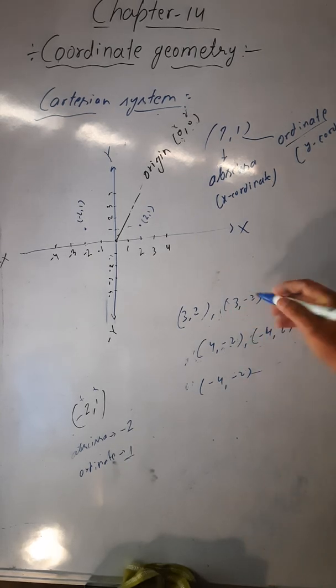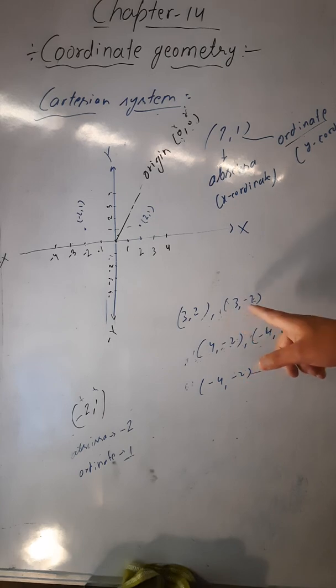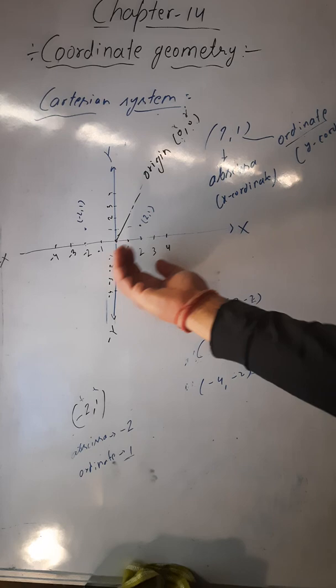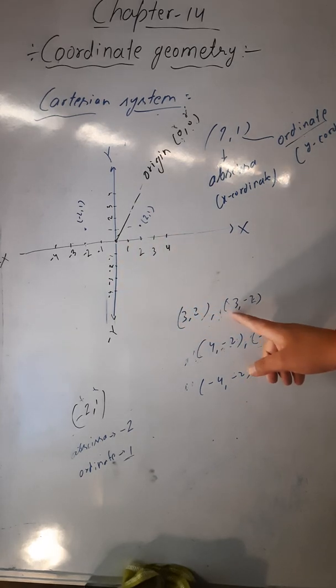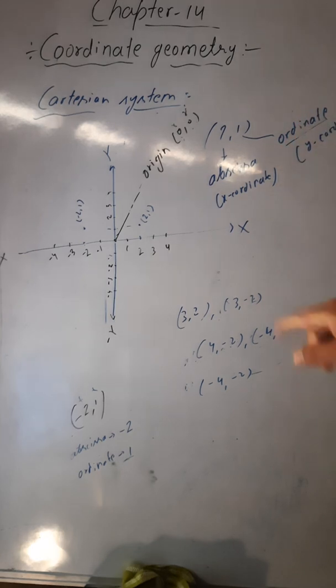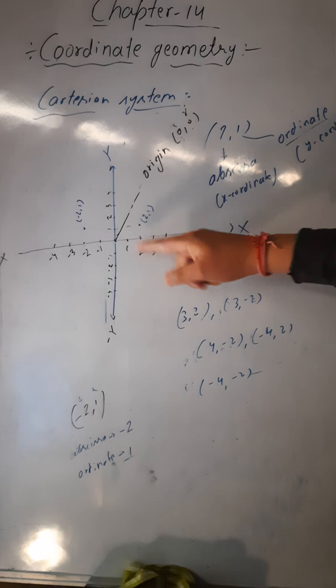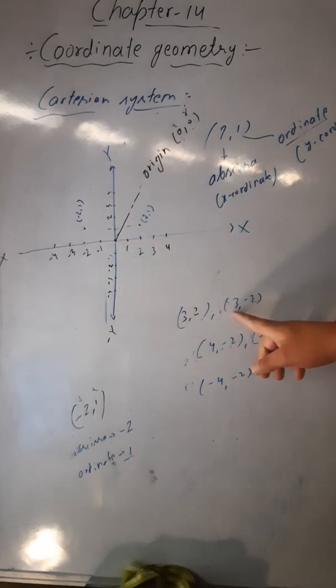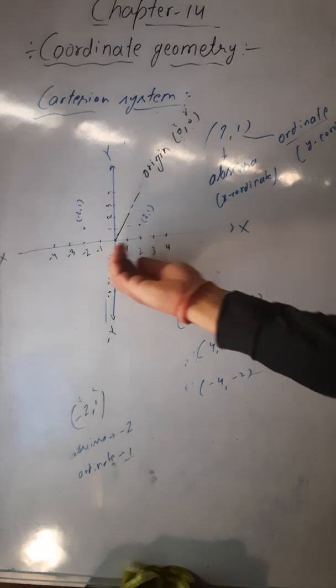Now 3, -2. How will you locate this? Abscissa is 3 and ordinate is -2. So 3 means plus, along the plus axis you have to move now. So this is the +3 point, and -2 will be where now? This is the x, y coordinate. Y coordinate is -2. -2 is not upside. -2 is downside here. Negative y is downside. So along the x-axis you will move 3.